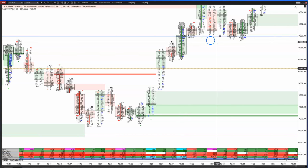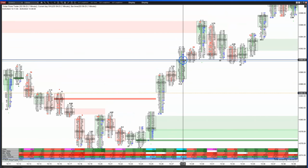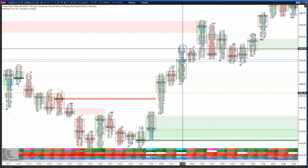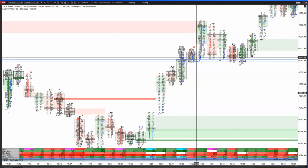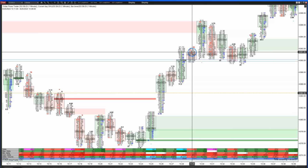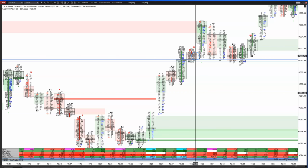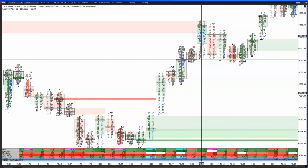And sort of the old concept of, if I'm going to treat this as resistance, well, we're above resistance. We're trading above resistance, close above that level. Next bar trades down to that resistance level, then rejects it, comes back up. We're trading higher. Okay, so what do I got to be thinking now? Resistance becomes support. And what happens?